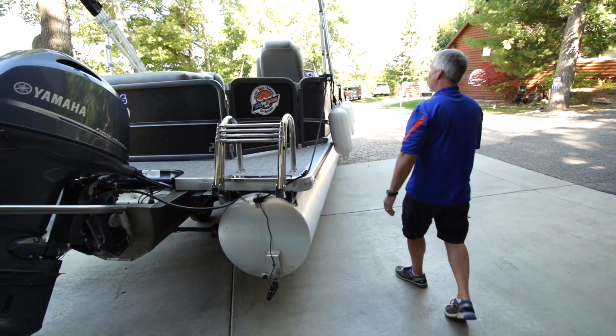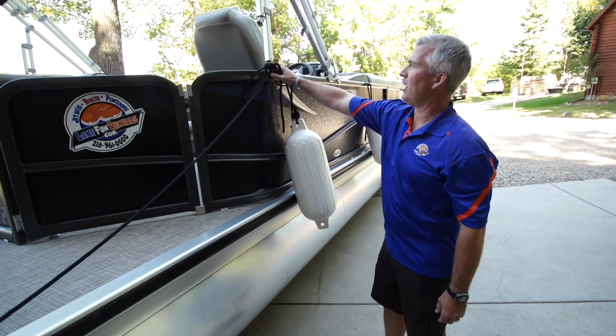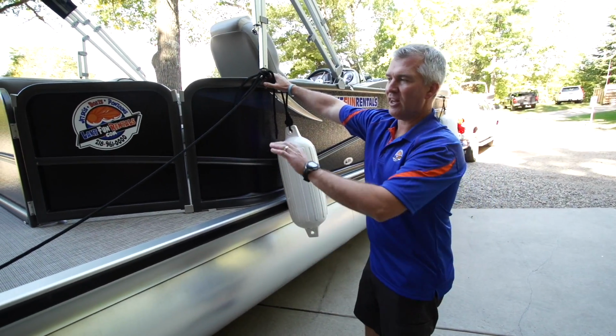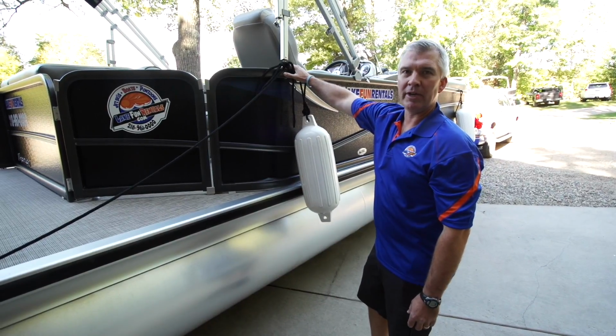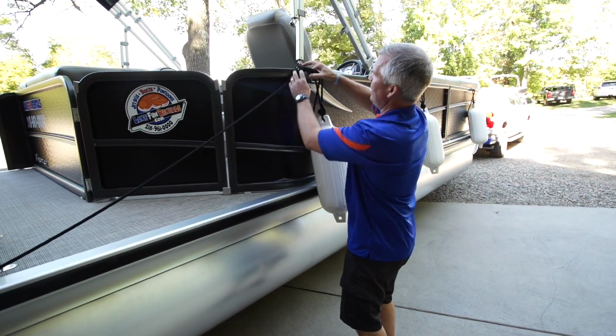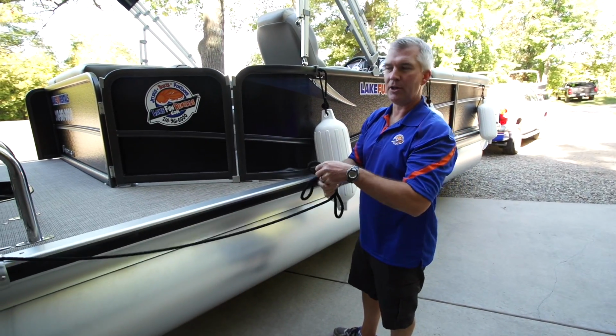As we walk around the boat, one thing you'll notice is we tie our stern ropes to the bimini frame. The reason we do that is, if you set them on the aft deck, they could fall in the water and potentially get in the prop. So when you get to your dock area, you just simply untie the rope, tie this to the dock, and you're good to go.